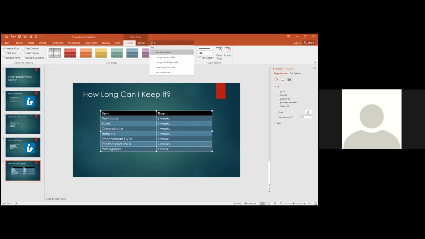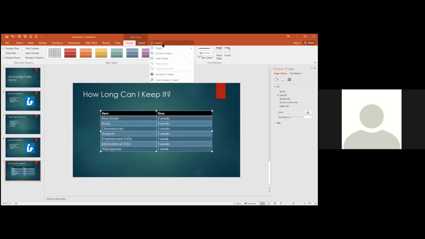So I can type in start presentation, and then it will give me search results. So I can learn how to start my presentation from the beginning, start from this slide. It just does a keyword search and then gives you the tools that you can use to make that happen. So maybe I want to learn how to print, or I want to learn how to add shapes.